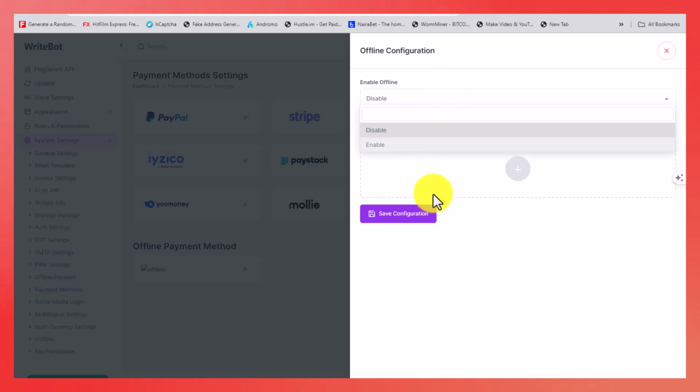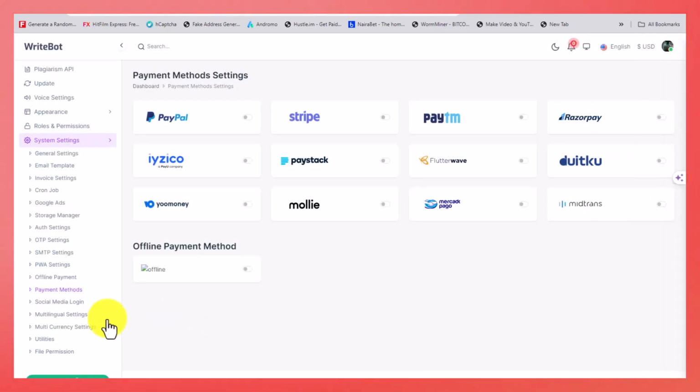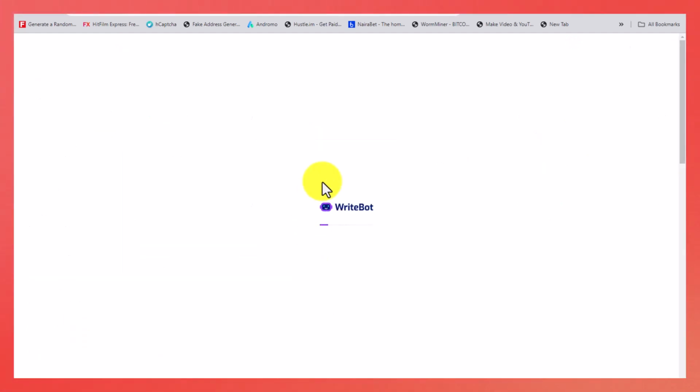Click enable. When you enable it and then save it, you come down and click this offline payment, and then perform some settings in this offline payment section. You do some settings there. So multi-currency. If you come and click this multi-currency here, let's wait while it loads. On that multi-currency, you can do some settings there.